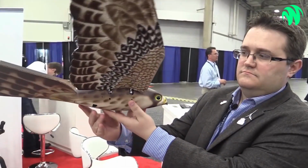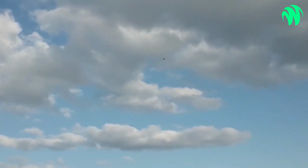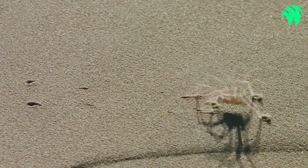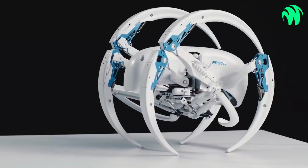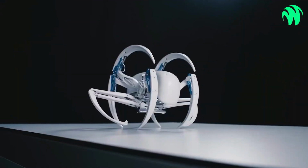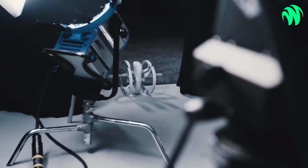Israeli researchers are putting a lot of effort into developing devices precisely like this one. Here is a look at 7 of the most fascinating designs that can help with a wide variety of tasks, from examining our internal workings to repairing the damage that humans cause to the environment. In this video, we are going to talk about 7 amazing robotic animals you must see.